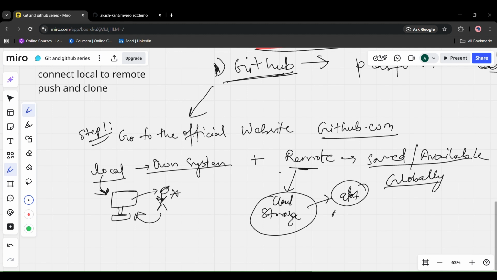Whoever wants to add the repository or the files, whatever they want to upload here, it will be uploaded and fetched by the new users from wherever they want to. They can fetch this data in their local system and use it and see how this project or developed website is working, right?